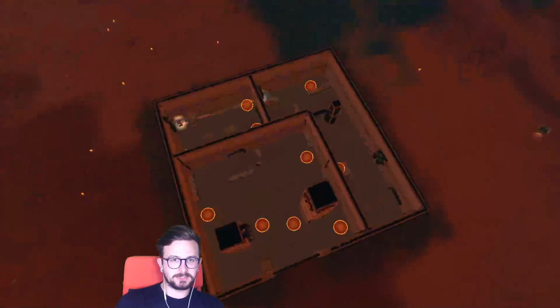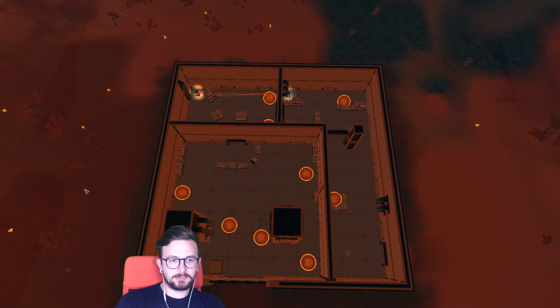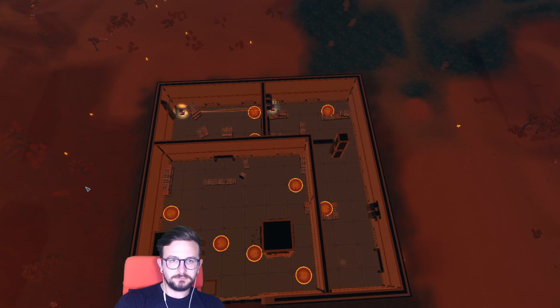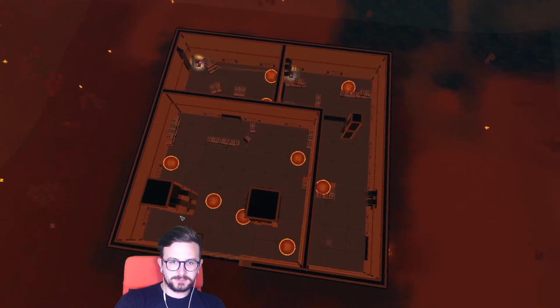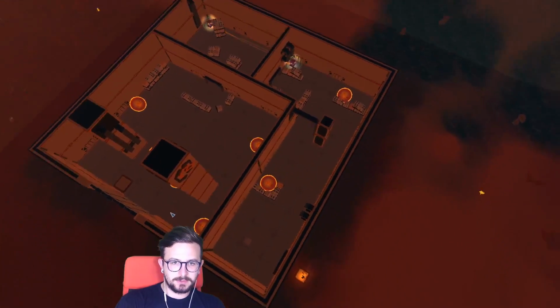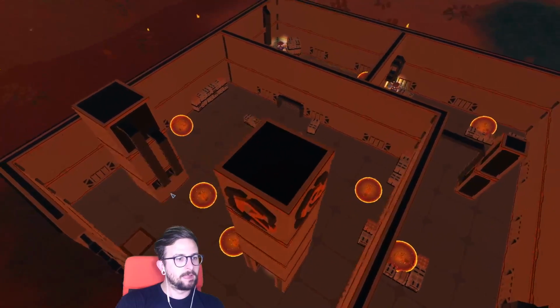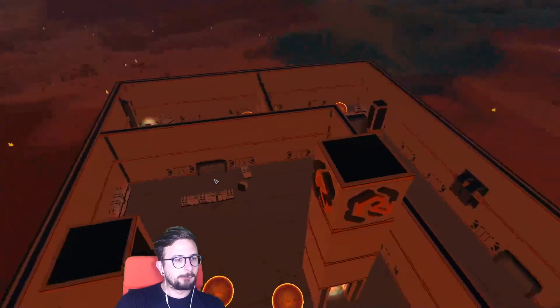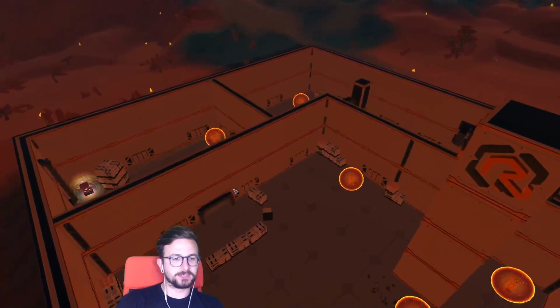I'm going to zoom up just so you can see exactly what it is. There's the 3 rooms with 2 big pillars coming out of the middle of them, and a few turrets and a couple of these guys. So there you go. This is Laser Labs. I hope you enjoy it as much as I did. This is a lot of fun. I really enjoyed this mission when I tried it.